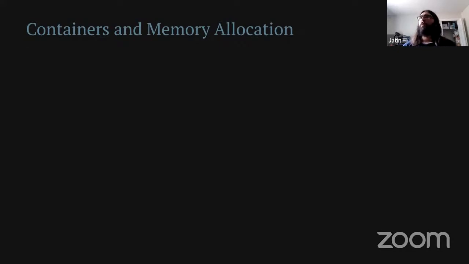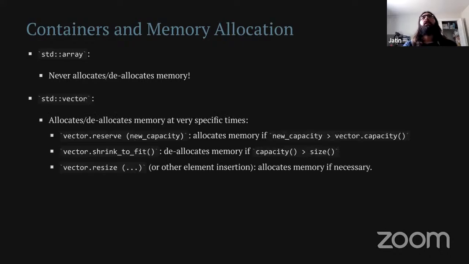Being that we're doing audio programming, we also want to know about memory allocation and where that fits in. If you're going through your C++ containers and you want to think about when it will or won't allocate memory: a standard array will never allocate or deallocate memory on the heap. For vector, it's very specific in the C++ specification when it will or won't allocate memory. Here's a simplified version of the rules for when vector will allocate memory. There are a lot more nuances, but if you care about that, you should go read the spec for it.